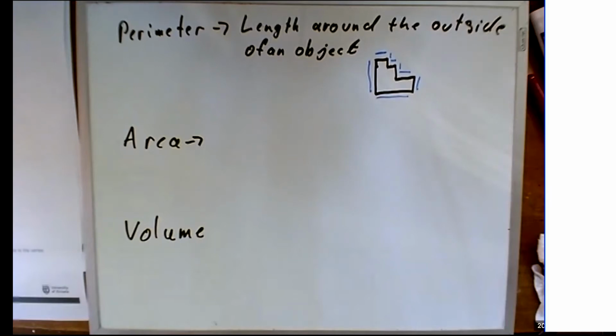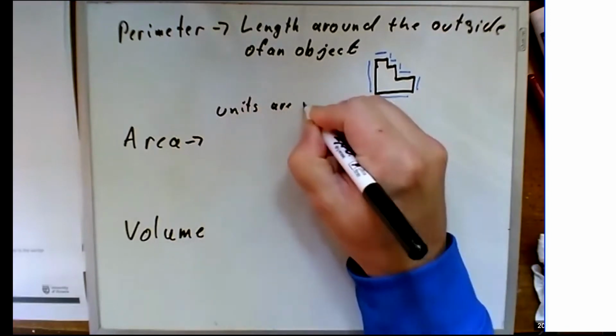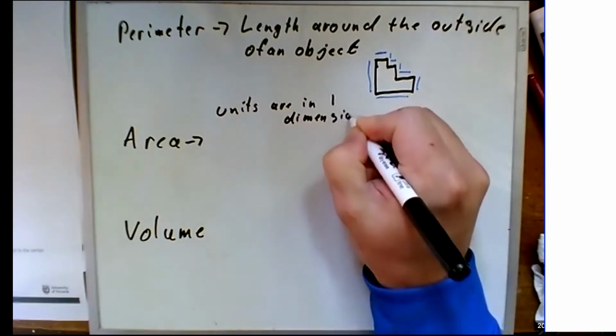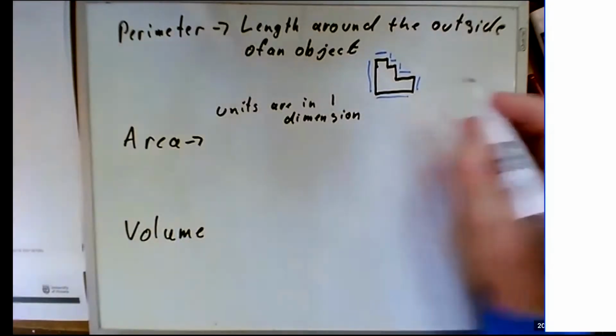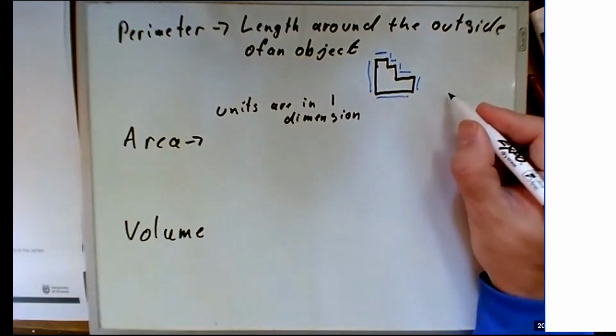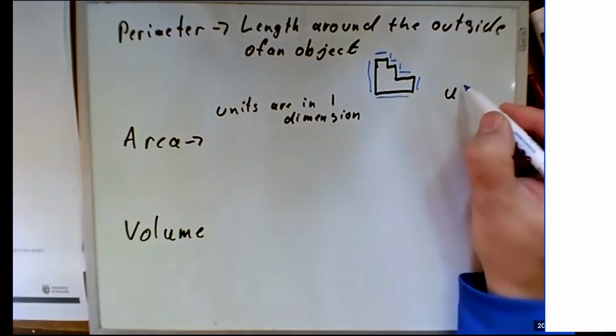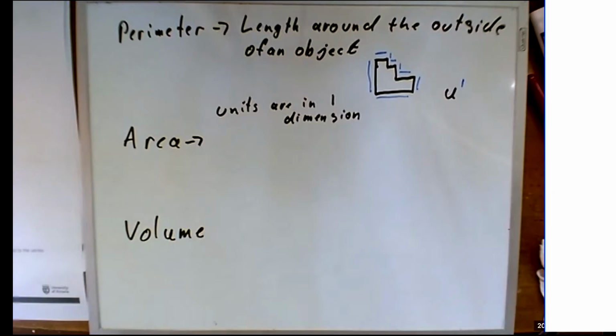When we're dealing with perimeter, we just deal with units in one dimension. I know that seems like a strange statement to make, but it'll make more sense in a minute. Our units are in one dimension. Okay? Which means that if you had units and they had some sort of symbol on them, the generic symbol for units is just the letter U. There would be no power on there. I'm going to do this in a different color. It'll make sense in a minute or so why I'm doing it, but we can think of the units as U to the power of 1.